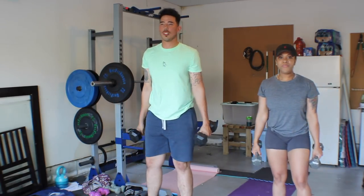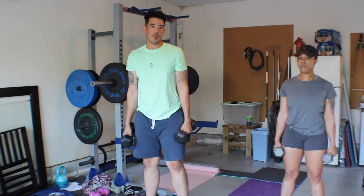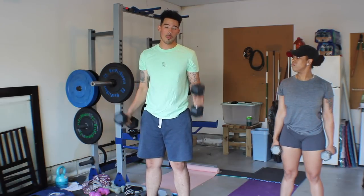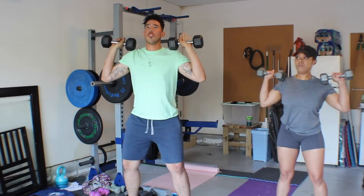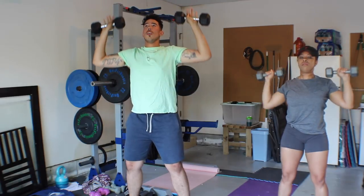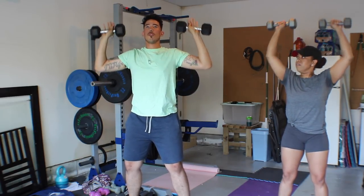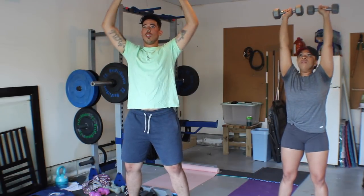Okay, alright. The first exercise we're going to do is we're going to do an overhead press. So we're going to get right back into that stick up position, and you're going to press up from that. We're going to do 10 reps of that. So just to press up, 1, 2, 3. And we're going slow, or can we? Just a natural, normal pace. Not too fast, not too slow.